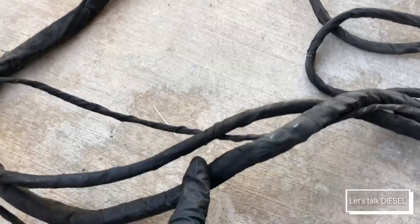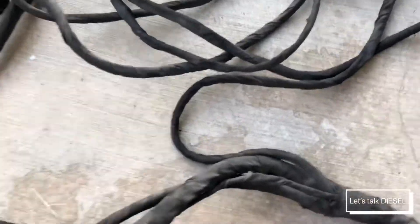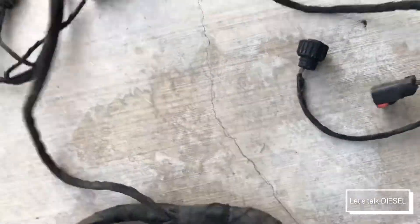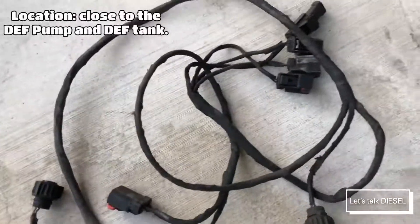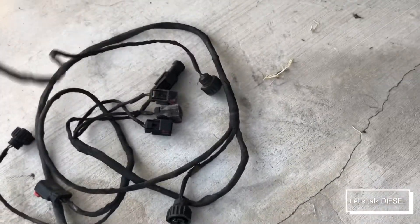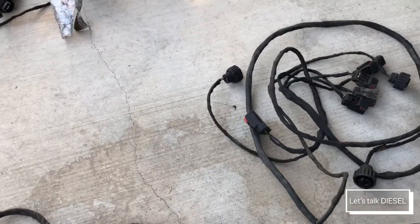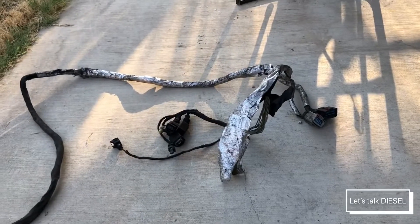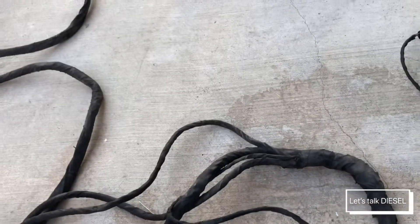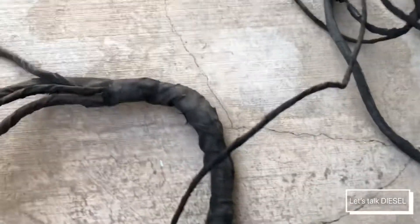Let's follow the next wire. This wire is really long. In the older three-piece design, this section and the part near the valve were one harness, then there was a second harness for another section, and the 120-pin connector was the third piece. So there were three separate harness pieces in the old design.